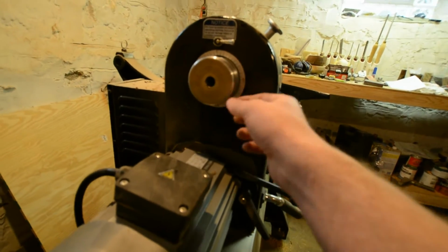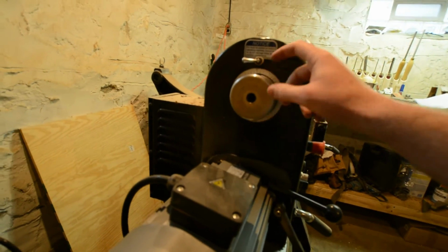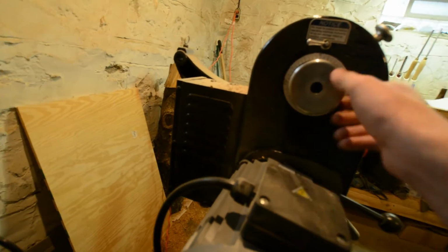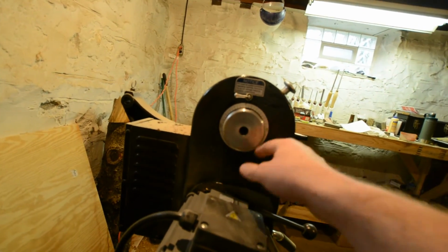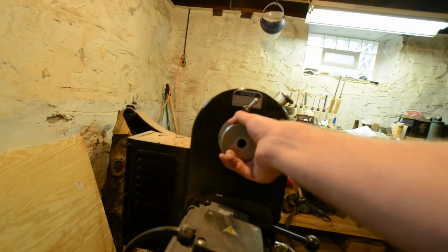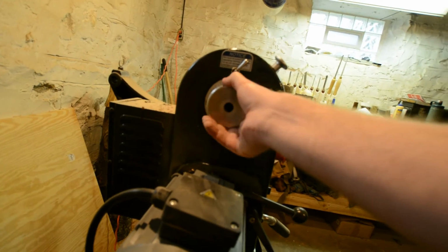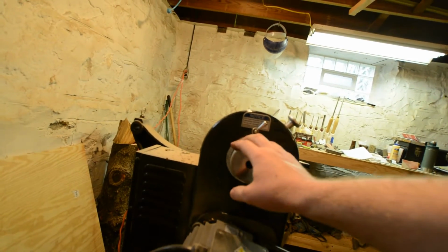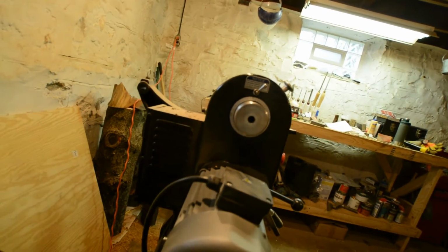And then, oh yeah, something else. I'll take this off. I don't know if this is going to show up in the video, but there is actually a line on the spindle here. It looks like it's etched in there. There are actually four lines, one to line up with each of the four cardinal positions. So we'll put this on 0, and it locks in there, and it's pretty close. It's well within 1/16 of an inch right there. It's not going to be super accurate, but it lines up fairly well.